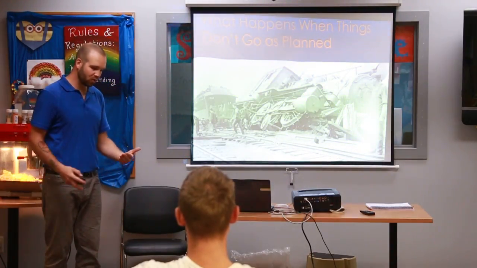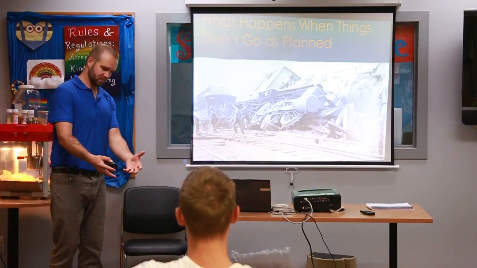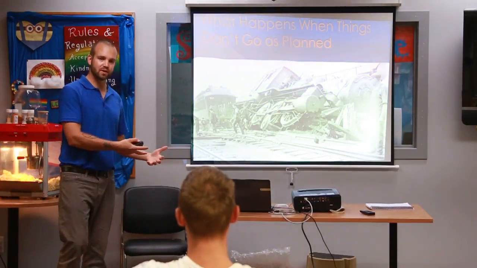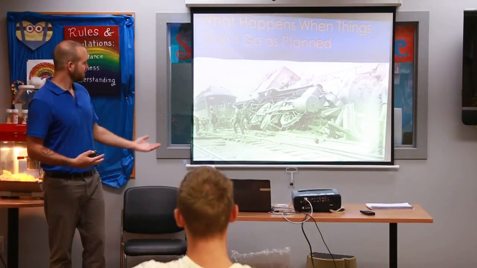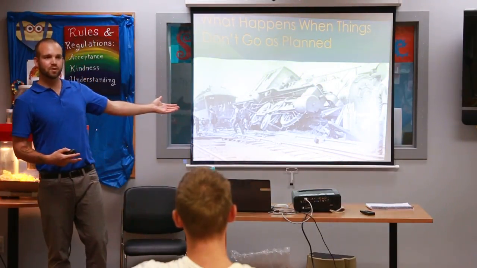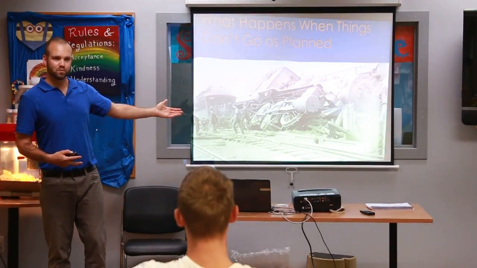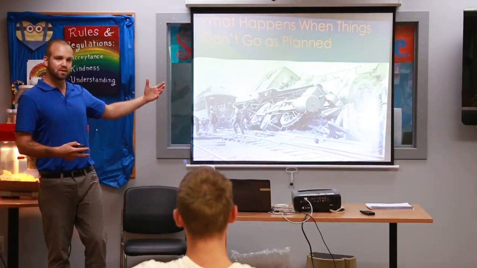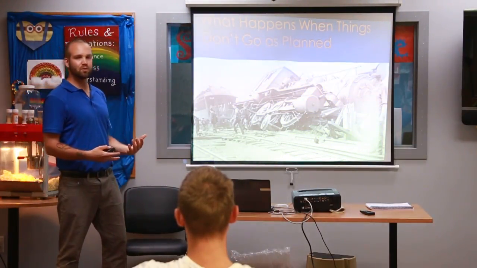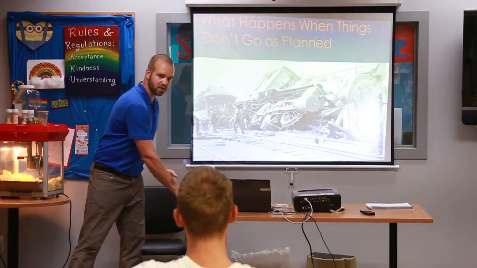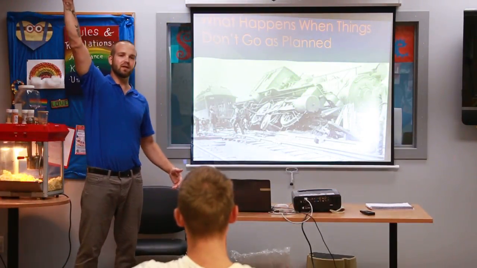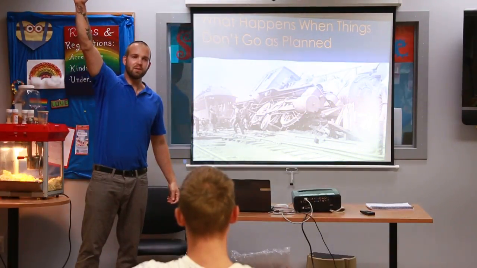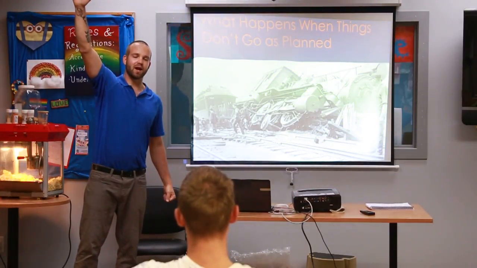I know that, okay, I got deterred or I got delayed a little bit. Something came at me that I didn't see. These guys are already working on getting the train back on the track because they had a plan to do it. They had a contingency plan. They were sitting around a table one day saying, hey, we want to get a bunch of freight from point A to point B, let's use the train. And somebody put up his hand and said, what happens if the train falls off the track?